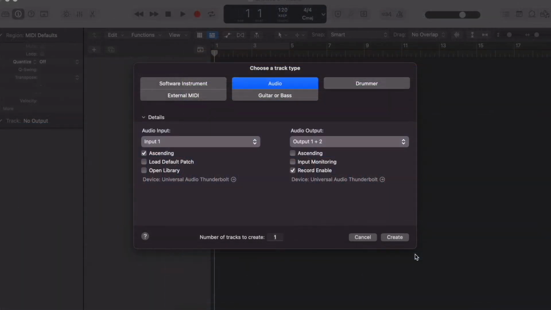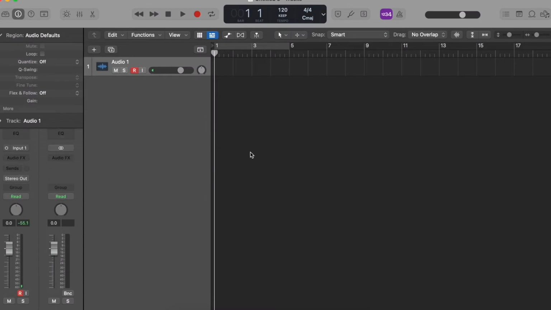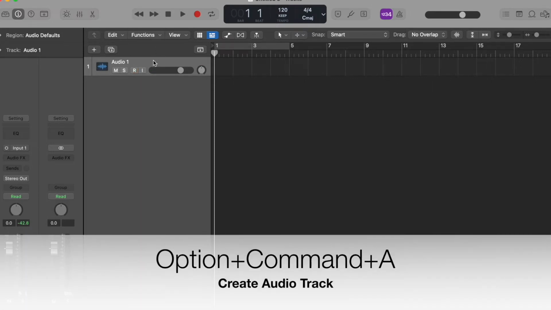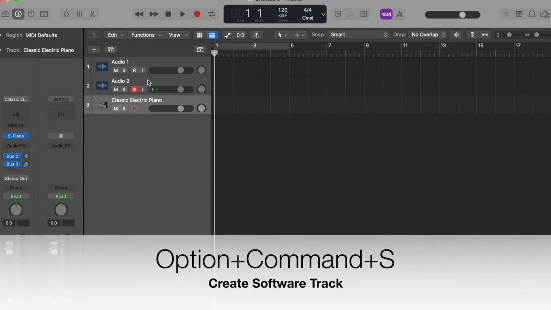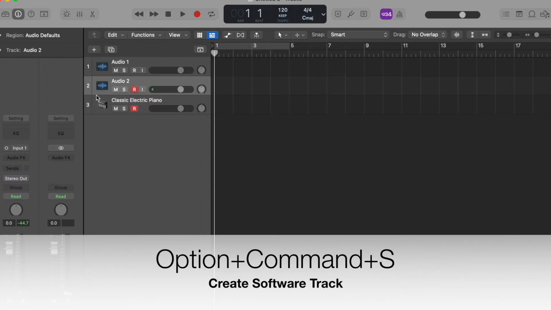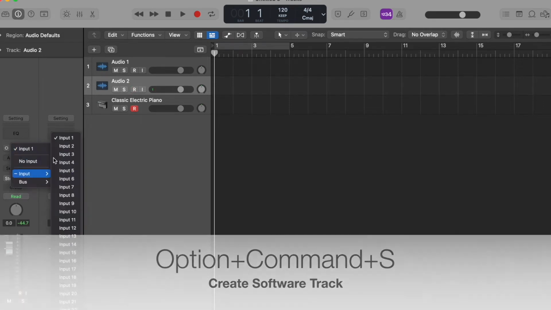So we're gonna start out by opening a new project. And this is the fun part, you get to customize what you want. I'm gonna start with two audio files, a main vocal and a harmony. And my first little tip is to create a quick audio channel, you press Option Command A. This is gonna create, instead of having to right click and press add new, just Option Command A. This saves so much time. And then Option Command S is going to give you a software track. These are two helpful tips I am using all the time. Once again, these things can just help your workflow go so much faster.